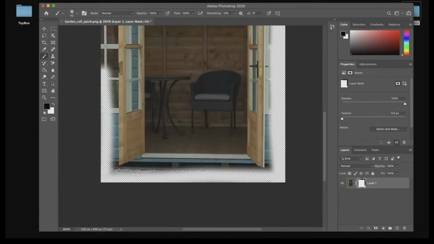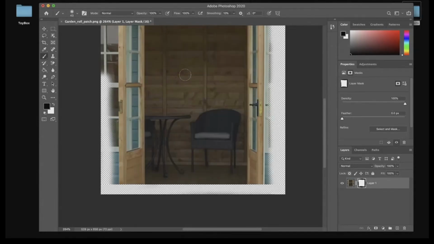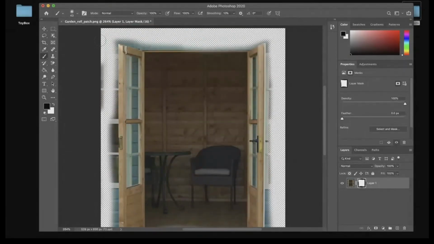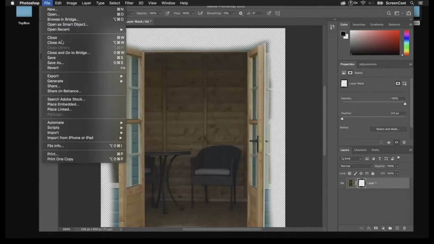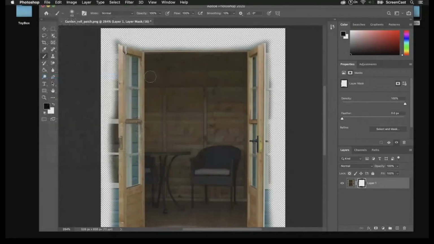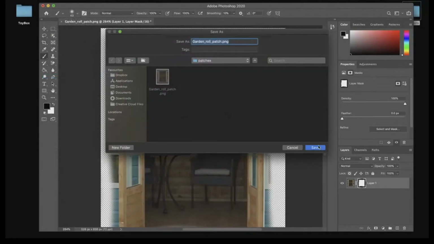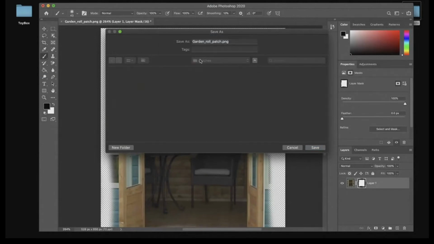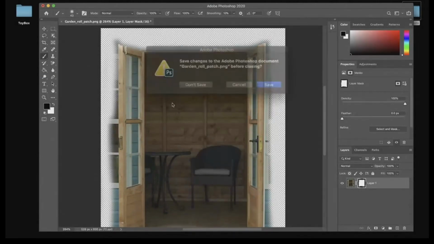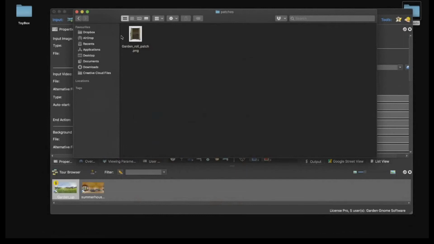All right, okay. I want to get right to the very edge here. Oh, that's too much. Never mind. But you get the gist. All right, so there we go. So that's the patch, and I'm going to File, Export as PNG. Yeah, and it's just going to replace that. Done. Right, I don't need to save that. So now my patch has got a bit of transparency.